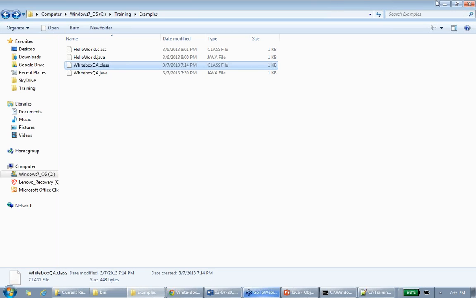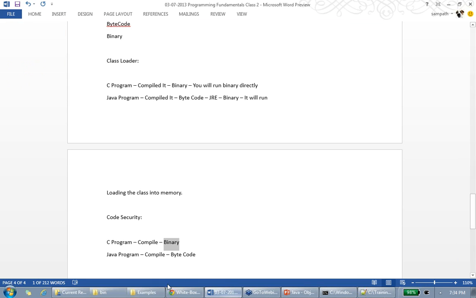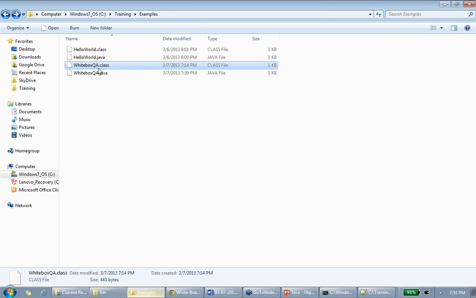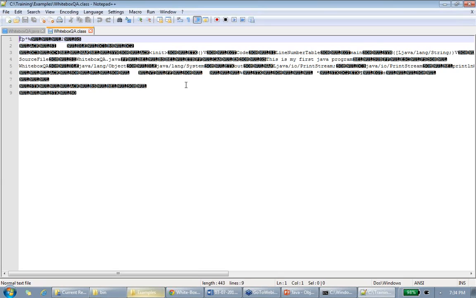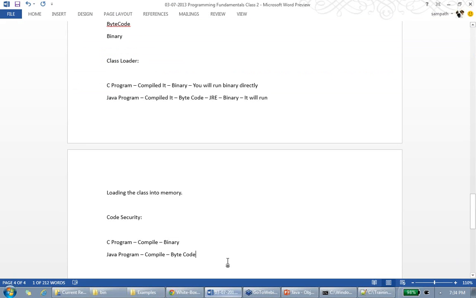Agreed? So because Java is human readable, we converted it into intermediate. And when you run this program, this will be converted to binary. Agreed? This will be converted to binary by whom? JRE. So if I give this program, you can go and add whatever you want, right? So people can change your bytecode.